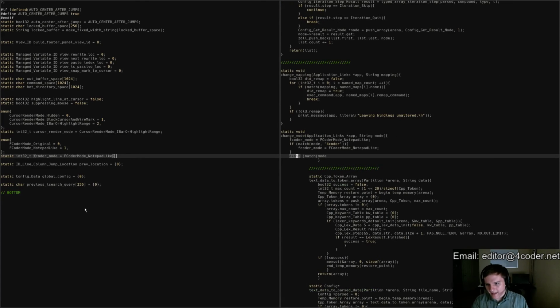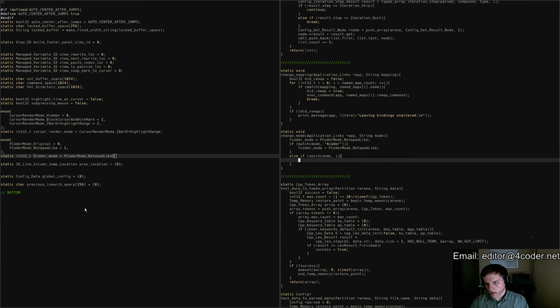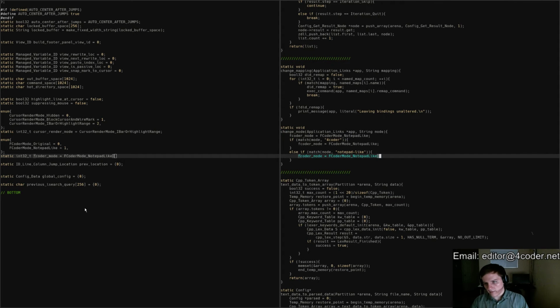I meant to say else if match mode Notepad like, fcoder mode equals Notepad like, original.